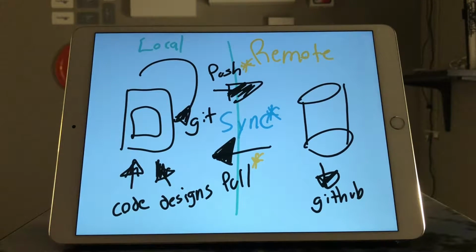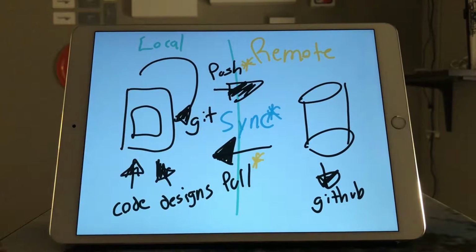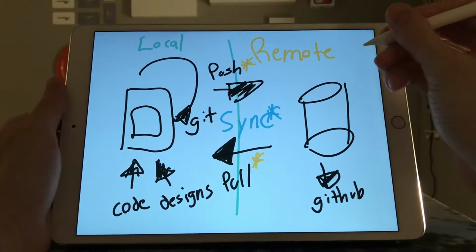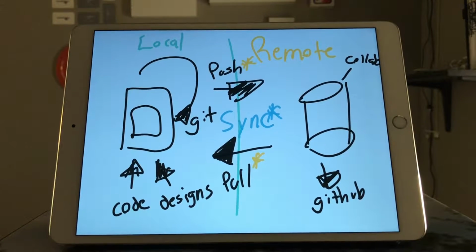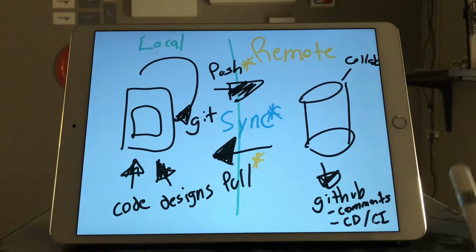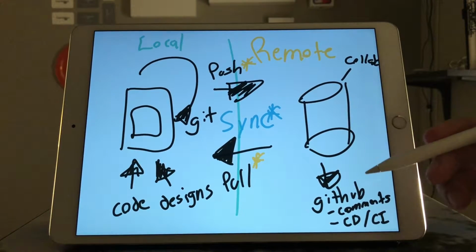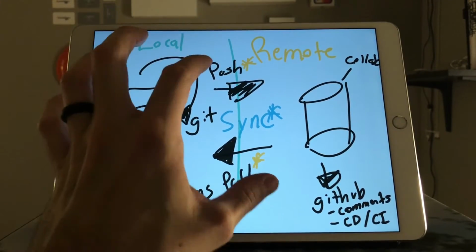One other thing I'd like to note is there's an obvious benefit of being able to communicate with our code this way and track all of our changes, but another one is collaborate. We get to have our code on a service like GitHub and put comments on it, continuous integration and continuous deployment. I'm not going to go into depth on those right now. Just know that having GitHub at play now with Git allows us to do things like this. They empower us down the line.